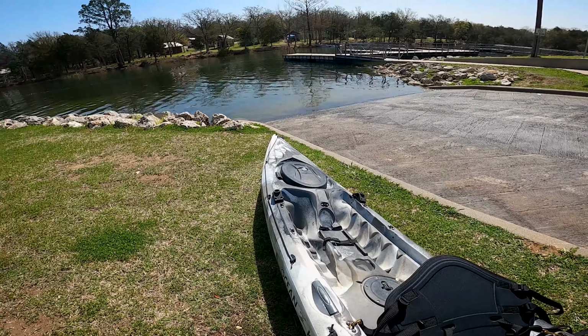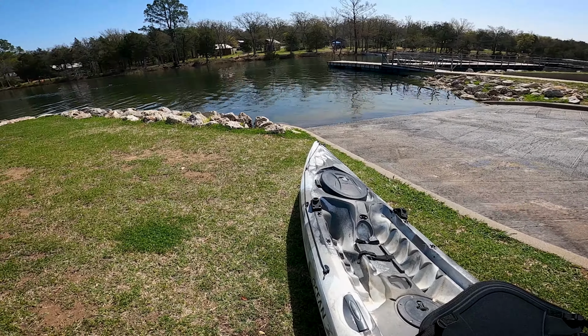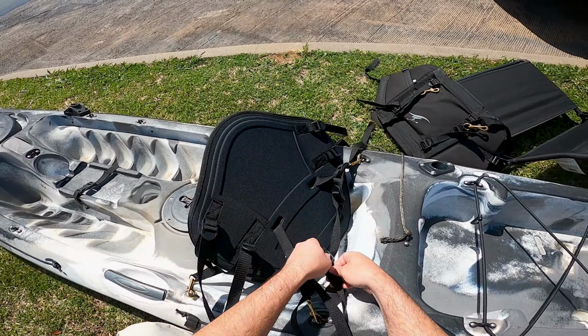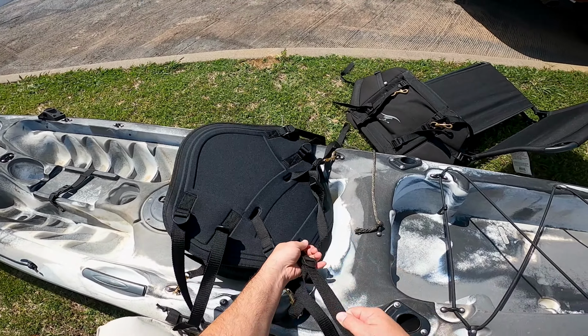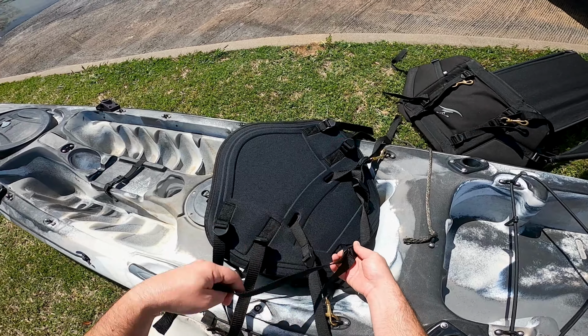Whew, those ducks are freaking out and making me think there's a big old bass over there. Whenever I hear a splash on the water, my heart gets to beating a little faster.